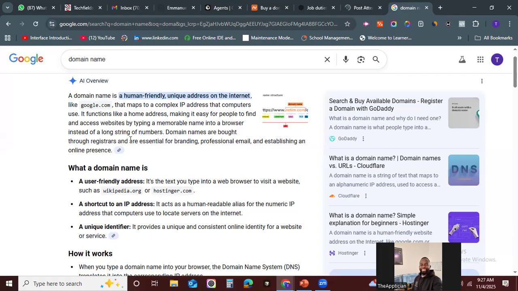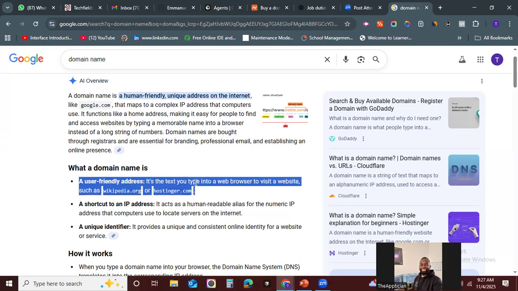So the domain name is a user-friendly address. It is the text you type into a web browser to visit, such as wikipedia.org, hostinga.com, and so forth. It's a shortcut to an IP address. It acts as a human-readable alias for the numeric IP address that computers use to locate servers on the internet. Then the last one is that it's a unique identifier.